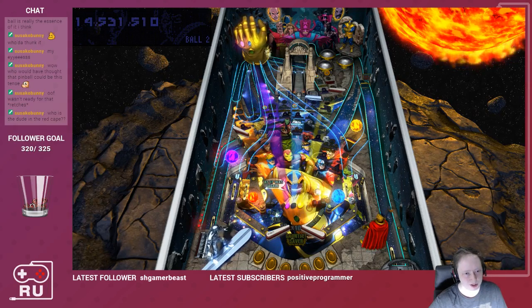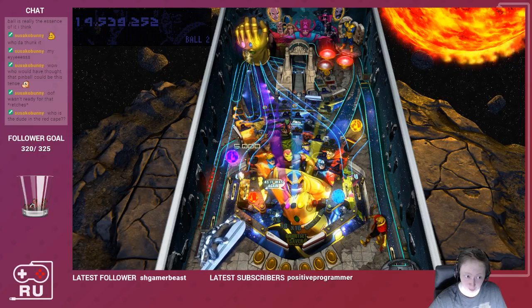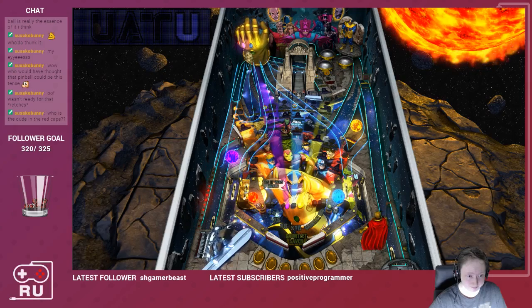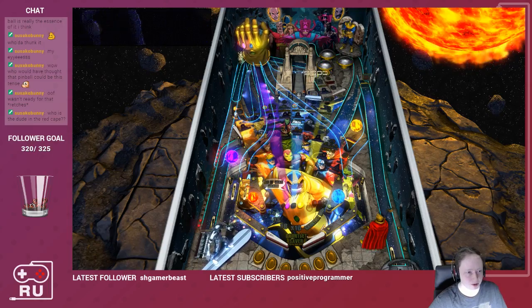Susan asks, who is the dude in the red cape? You know, I'm not 100% sure. I know the guy on the left is the Silver Surfer, obviously, but... Oh, ball saved. Good. That was a bit early to lose the ball.